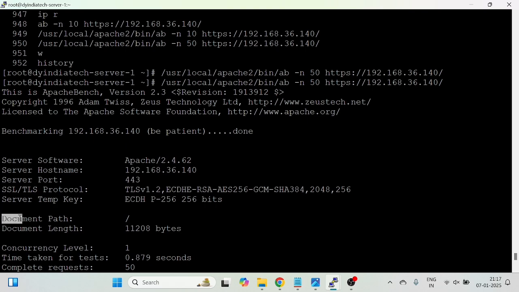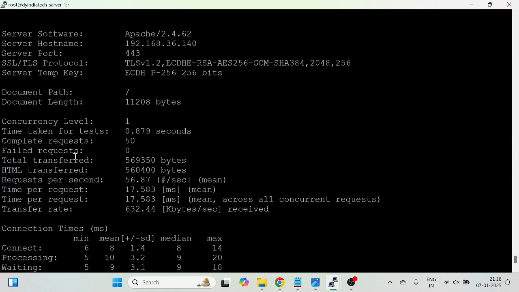Next is the document path. I just put slash. The concurrency level is 1, I haven't defined anything. The time taken for the test: this entire 50 requests is taking 0.879 seconds. Complete requests is 50, so we initiated 50 and completed 50, because failed requests is 0.